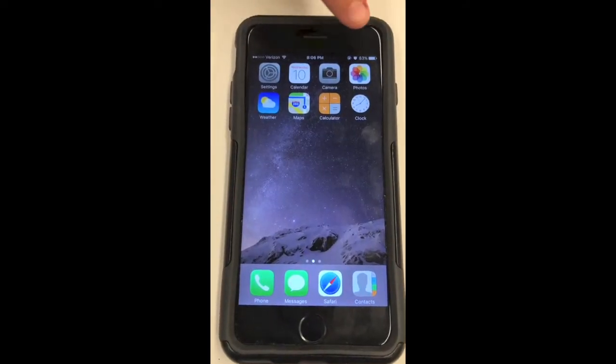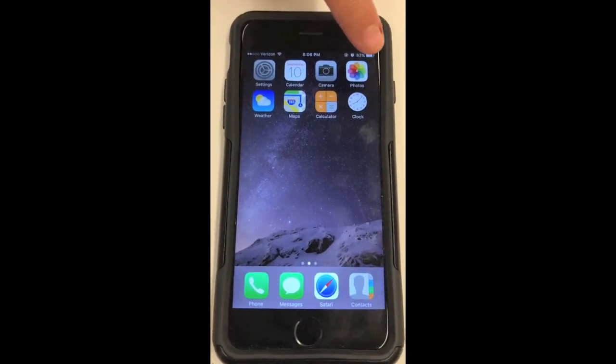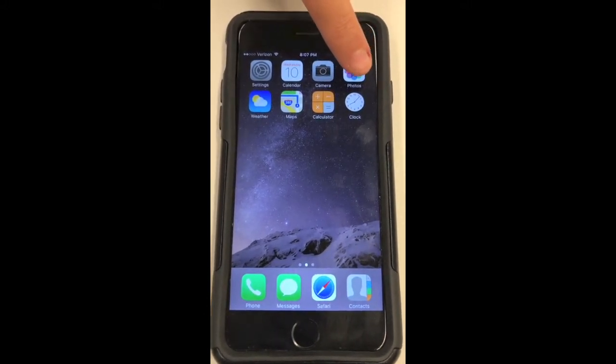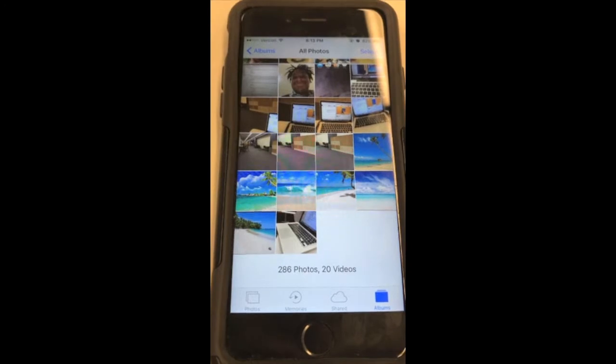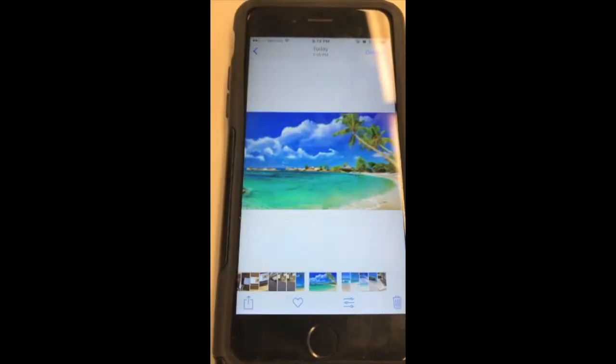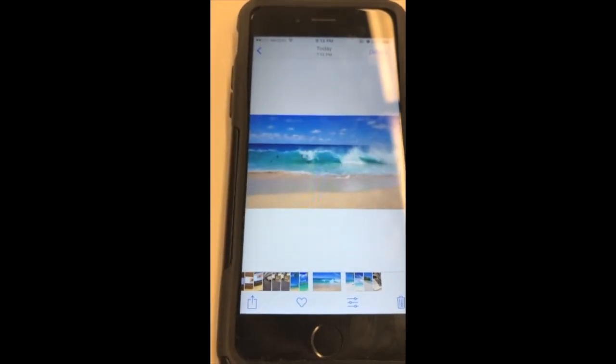This colorful icon right here represents photos. By clicking it, it will access my photo album and all my saved photos on my iPhone. After pressing my photo icon, I made it to my photo album. Check out these beautiful pictures of the beach in Puerto Rico. I went this past April.